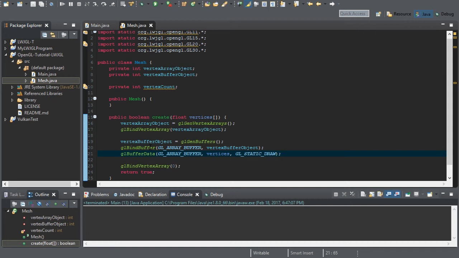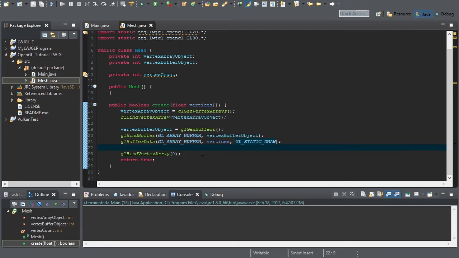If you use GL_DYNAMIC_DRAW, it sends the data onto the RAM, where it would be quicker for us to access and change the data, hence the name dynamic. So we're just going to have it be saved onto the GPU using static because we're not going to be messing around with these data values anytime during our program.